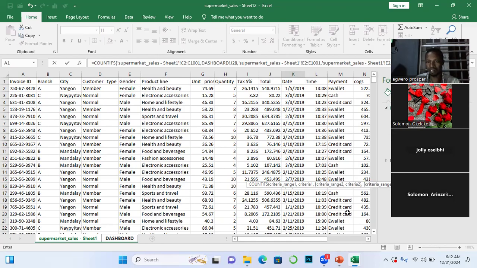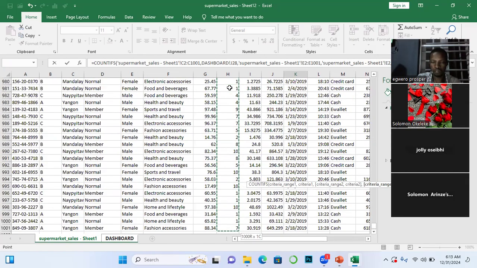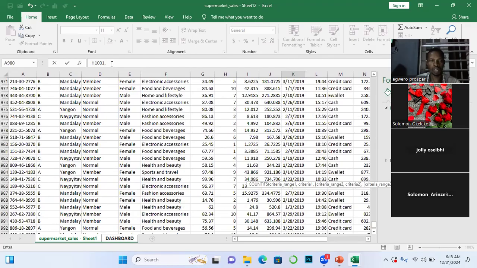The criteria range 3 is where my third criteria is, which is the quantity range. Select everything. Then I will manually supply the criteria, which is greater than 7. Remember, you quote that, the greater than 7. And then you hit enter.